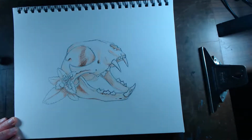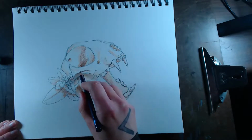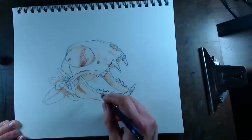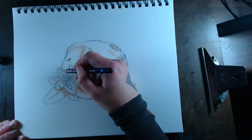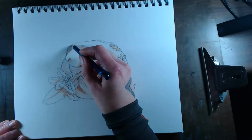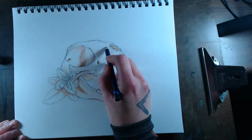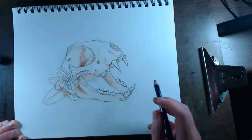I got another dark blue. Where are you? Where's my indigo? Dang it. There it is. It was hiding on me. All right. A little bit of indigo action in here. Just a tiny bit in a few of these spots. Like up in here. All right.